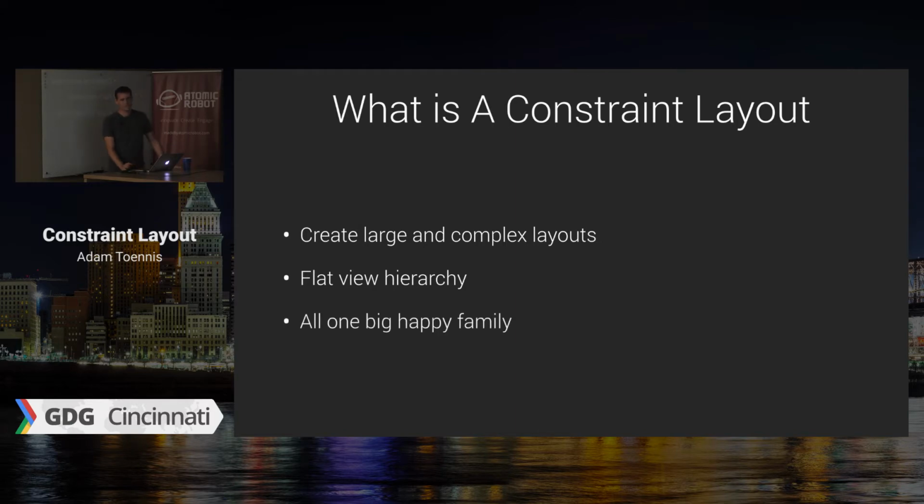With constraint layouts, everything is with peers and parents. So the goal is to have a flat view hierarchy. I would recommend that if you use this, start out with a goal of not having any nested children. You inevitably will need to bend that rule probably, but start out with that goal and then try to hit that. And if you do, you're really just working with peers and then parents, which you'll see in a little bit.